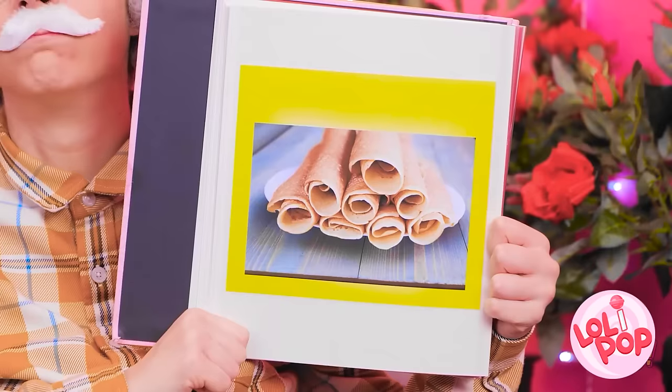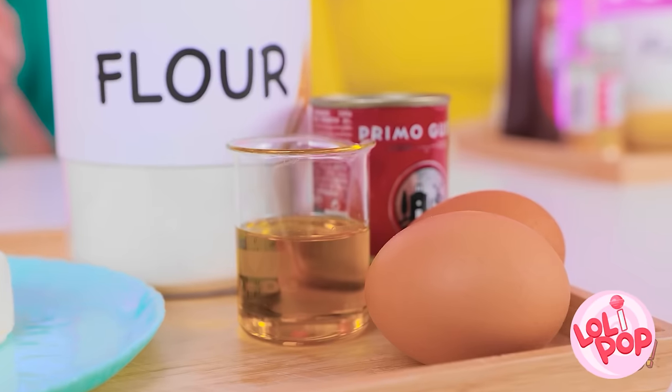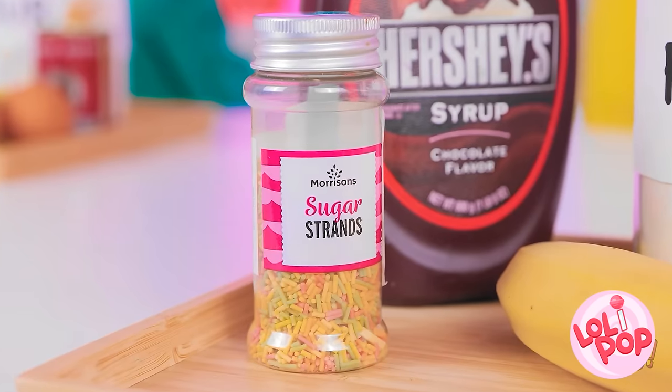Where am I? I was having the best dream. Anyway, here's the next challenge — crepes! Get on with it. This is exciting! Okay, how hard can this be? We've got all the ingredients. I've got chocolate syrup — my favorite! I'm gonna enjoy this. I know exactly what to do. No, you don't! Just stay over your side.